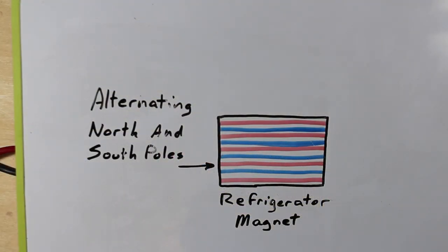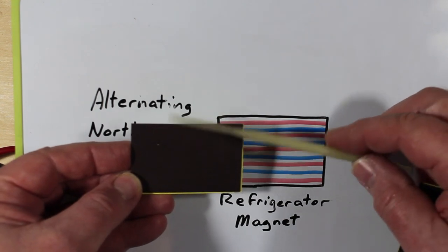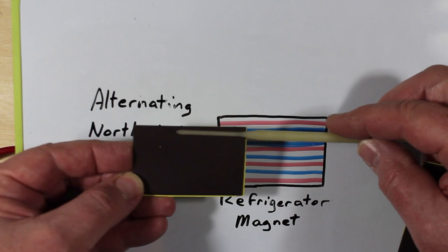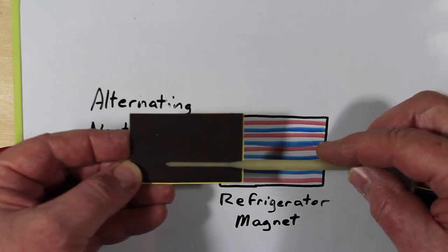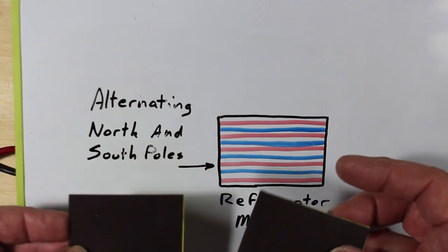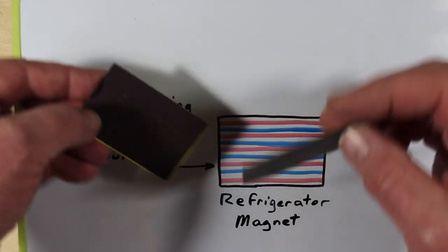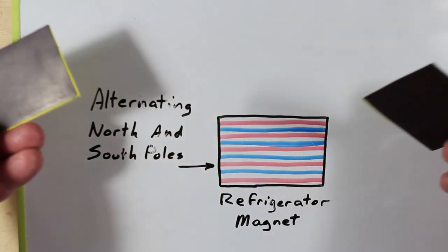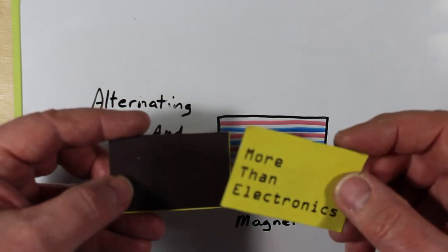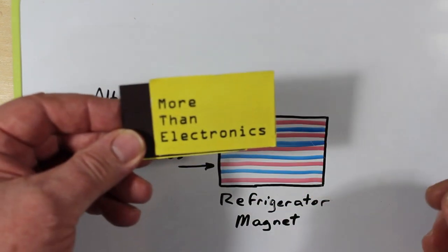So I'd like to show you something interesting about refrigerator magnets. Refrigerator magnets are usually magnetized in stripes, and they run across north, south, north, south, and so on. With these particular ones, they're in this direction. If you have a couple on your fridge, get them out and rotate them to each other and see how they work out. But if I put two of these on the magnetic sides and get them lined up in the right way, they stick as you might expect.